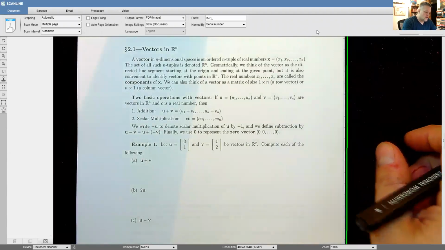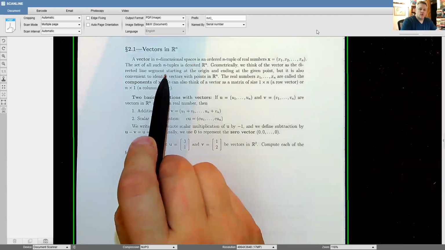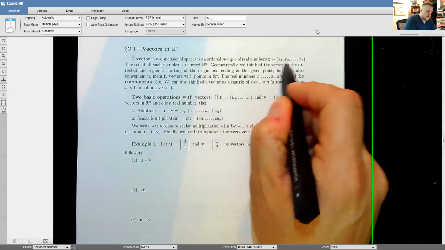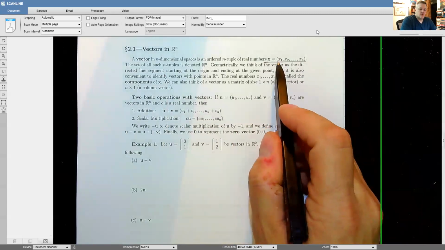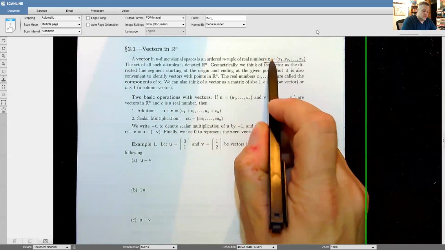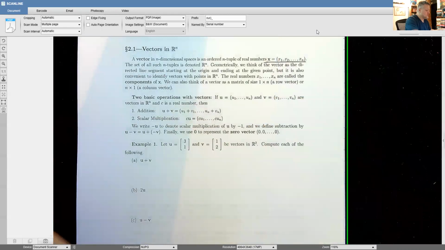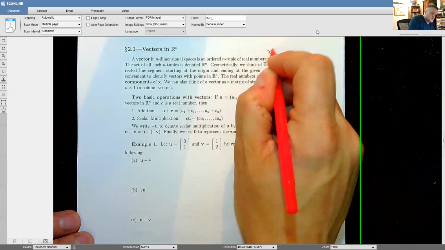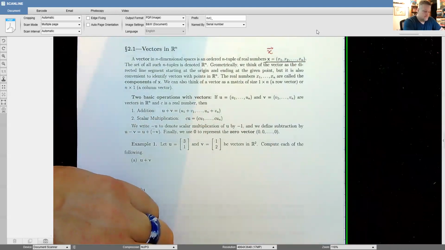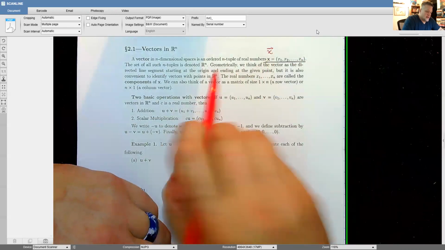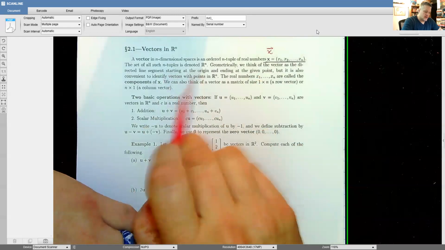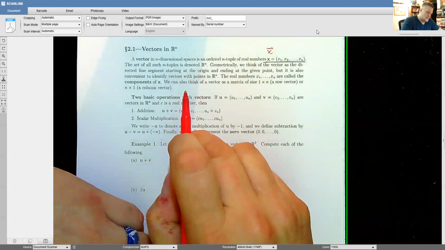All right, so let's just start off. A vector in n-dimensional space, so in Rn, is an ordered n-tuple of numbers, right? So we write that just like a point. You may be used to seeing brackets around that, or instead of a bold-faced letter for the name of the vector, you might be used to seeing X with an arrow over it. That's what we'll do in the classroom because it's hard to write bold versus not bold and have you tell the difference. But you'll see those two interchangeably used. And X1 through Xn, all of those are just real numbers. If you collect them all together, we call that space Rn.